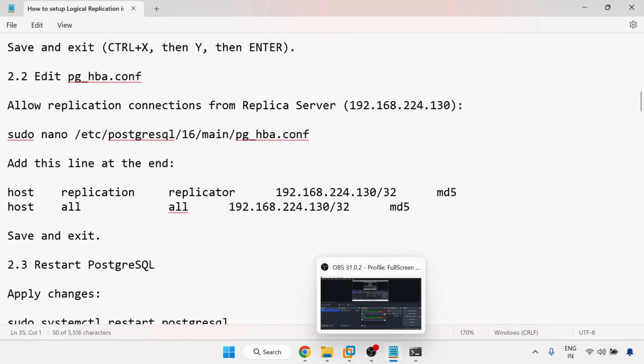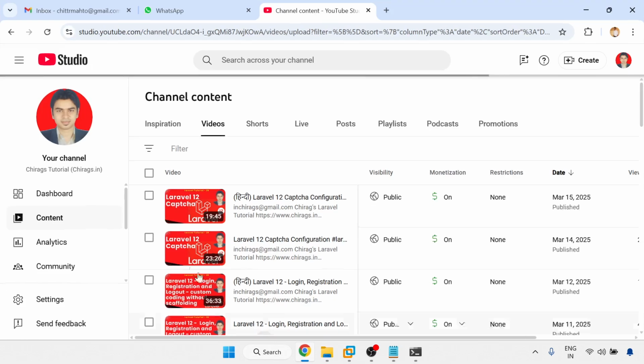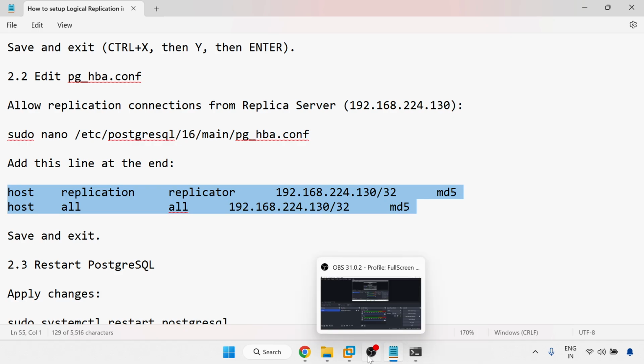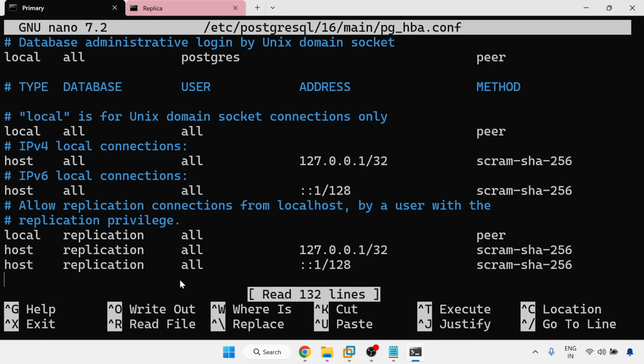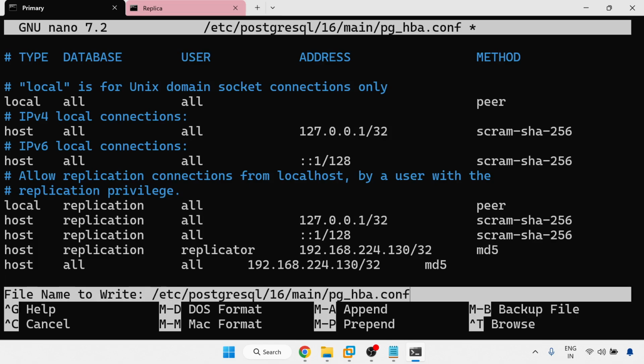And pg_hba is host-based authentication. I'm just going to insert these two entries for replication. Okay, so this is completed.